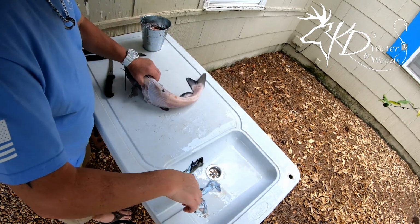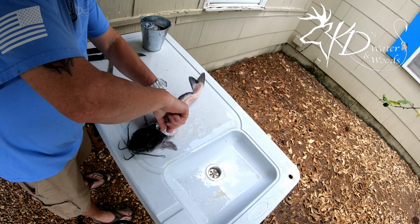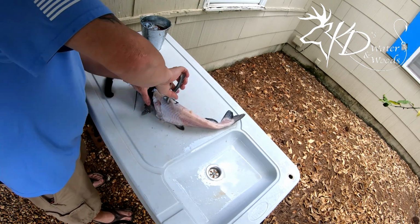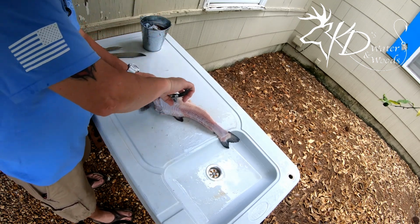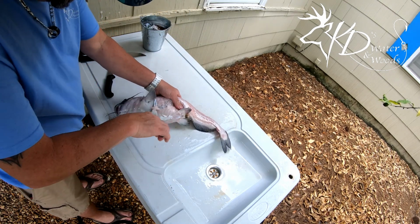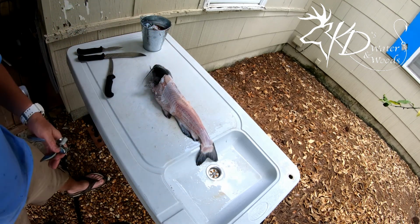I'm gonna fillet him out and I'm gonna show you how I'm gonna fillet him. He's getting good. Again, I'll take this top fin off. Got belly skin. Ooh, he's skinned, just that easy, y'all.